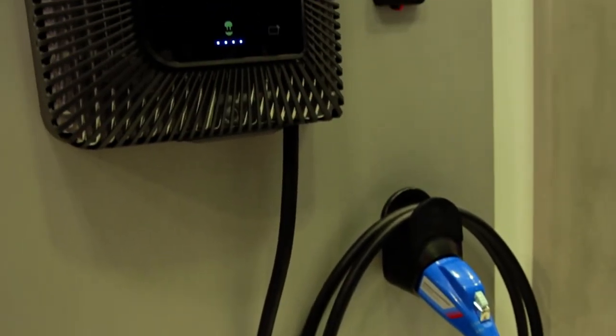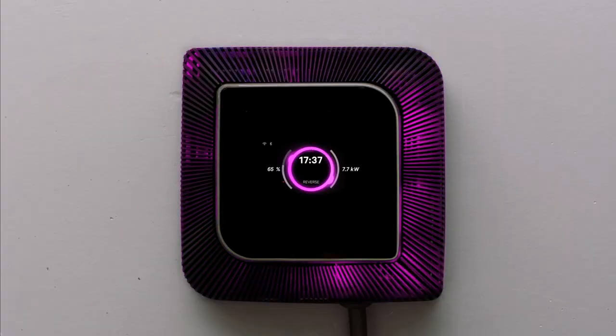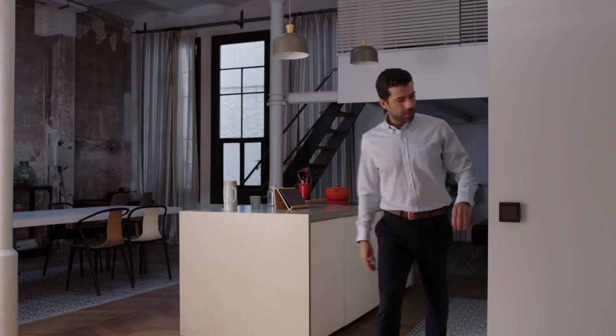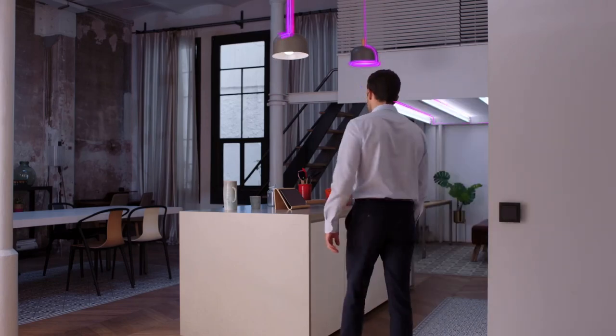What we've brought to CES is the first ever bi-directional charger for your home. This allows you not only to charge the car, but also to tap into the battery, use that energy for your daily household use around the house, using that energy or sending that energy back out onto the grid. This is designed to really optimize the way you're using energy in the home, and gives you for the first time the opportunity to choose which energy you're using — whether it's from the grid, whether it's from your renewables, or whether it's from what you've stored in your car.